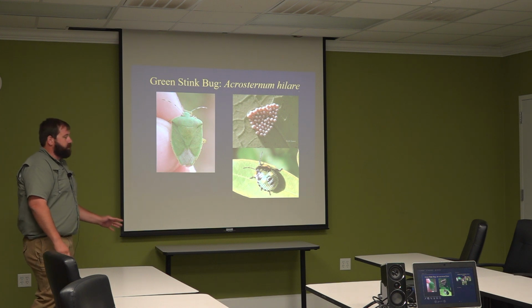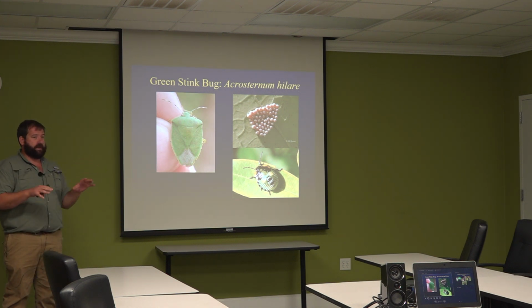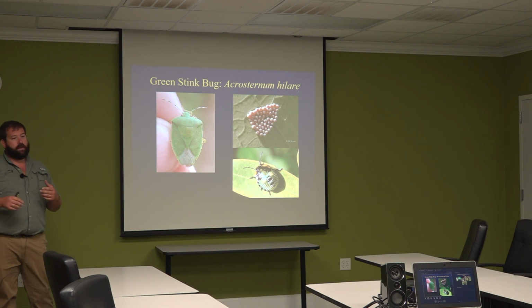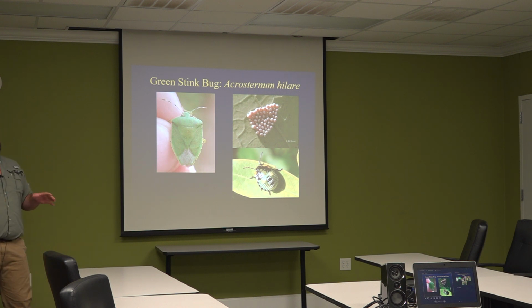All right. So we're going to start on stink bugs. Stink bugs are the most damaging suite of insects, or guild of insects, that we have in the state of Louisiana. You've got more species diversity in stink bugs than we do pretty much in anything else in this crop. So knowing how to identify these is going to be important.